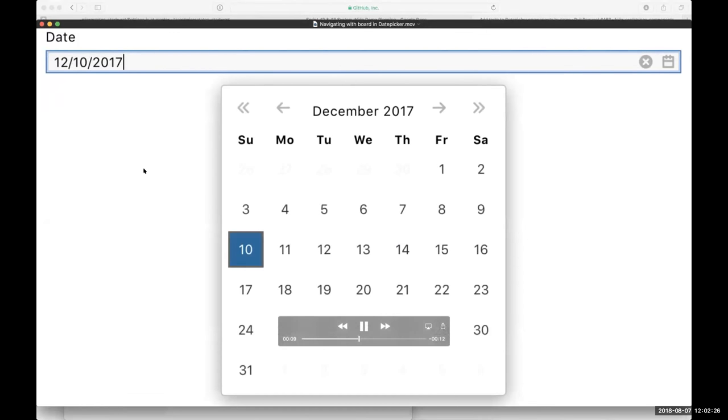So I'll show you this first. Notice how now I'm going to navigate with the cursor, using the keys to move the selection. The idea here is that the user should be able to select a date using keyboard and mouse. And what I'm showing here is, as you navigate, the position of the cursor in the date picker in this container is changing, but also if you look in the input field, the position of the cursor in the input field is changing as well.